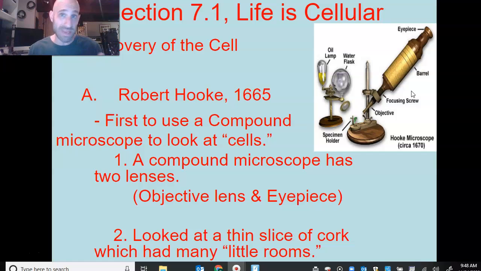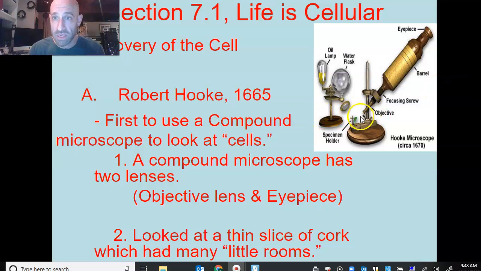What a microscope is, it's actually a pretty simple piece of equipment. You've all held up a magnifying glass before, right? It's a piece of glass that has been bent in a way that it magnifies an image when light hits it. So when you look through a magnifying glass, it magnifies something like maybe 10 times. Well, if you take two magnifying glasses and hold them up to each other, it magnifies it twice, and that's essentially what a microscope is.